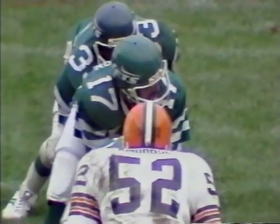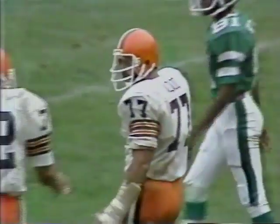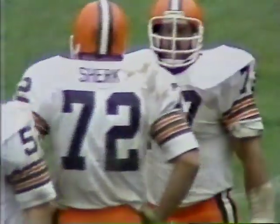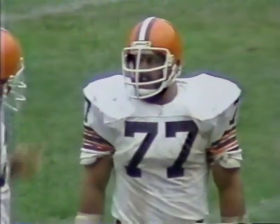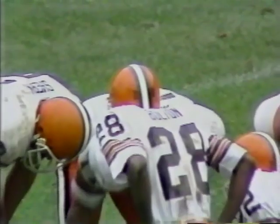Now Durkin and Long are the 2 running backs. The Jets will alternate 4 men in the backfield. Robinson to throw. And he is sacked for the 2nd time. Alzado with his 2nd sack of the ball game. The thing about Alzado, number 77 of the Cleveland Browns, is he is a man that's going to be coming after you every play. A lot of fine defensive players will ease up every once in a while. Not that man. He's not going to ease up, and he should not be in good shape right now.